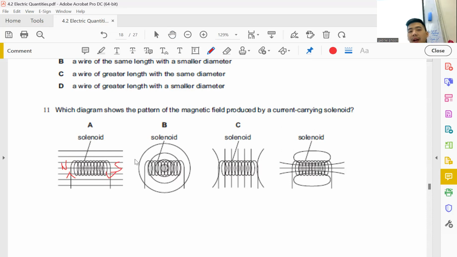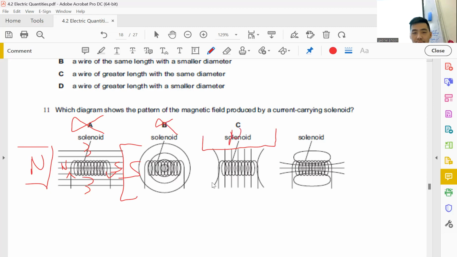If you look at all these other magnetic field lines, no way you're going to get a magnetic field line like this. The only way you can get a magnetic field line like this is if you have a north here and a south here. So A is out of the question. B is a very, very special kind of situation. It doesn't make sense at all. There's no scenario for that. And C is only possible if there is a north here and a south here, but that won't explain these magnetic field lines either. The only answer here is actually donkey, which the D was missing, but it's actually there, right?